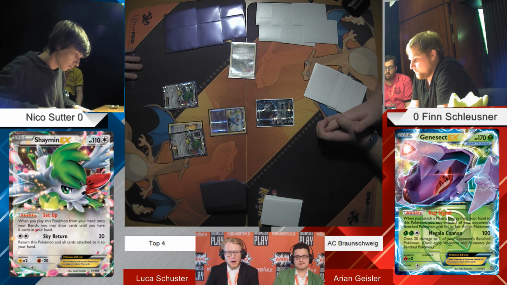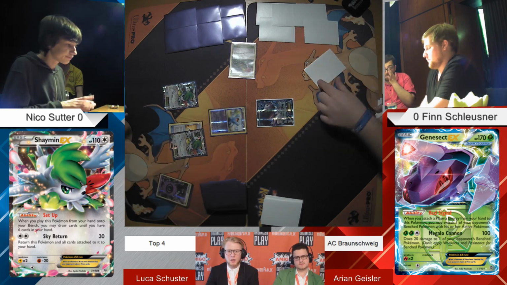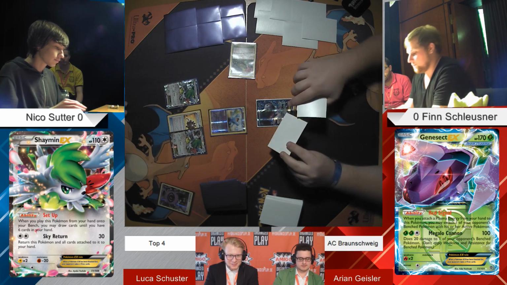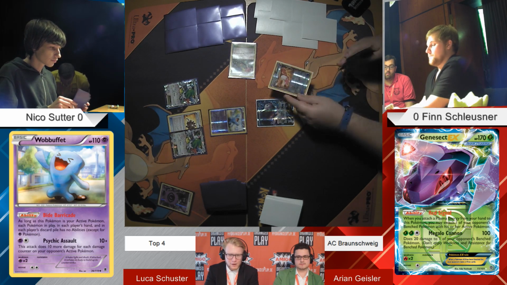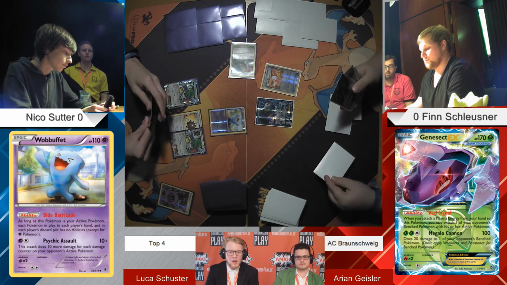Okay, so he's going for the Wobbuffet here, which is quite interesting, because now he's locking... give me the prize card! Okay, so he's just passing. He doesn't have the turn 1 trainer lock, which is huge in this matchup. So I think there have been some mulligans, because Finn's hand looks quite big here.